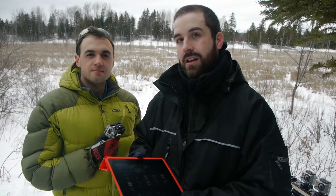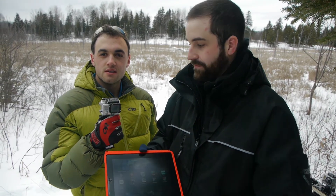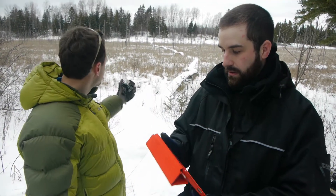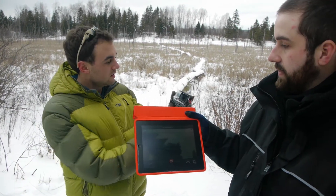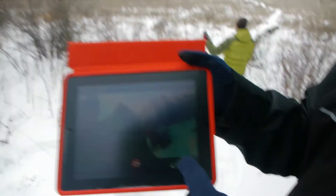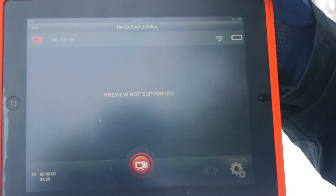I'm Martin Wannette and I'm Ryan Mariotti and we are doing the GoPro wireless app test on an iPad. Marty's gonna get me to walk across this treacherous boardwalk and we're gonna do a distance test and see how long it lasts. With the Hero 3 I actually have two ways to control it wirelessly — you can do it with the iPad which gives you a nice full-frame preview, or you can use the remote. With the iPad I can do full control, I can start recording.